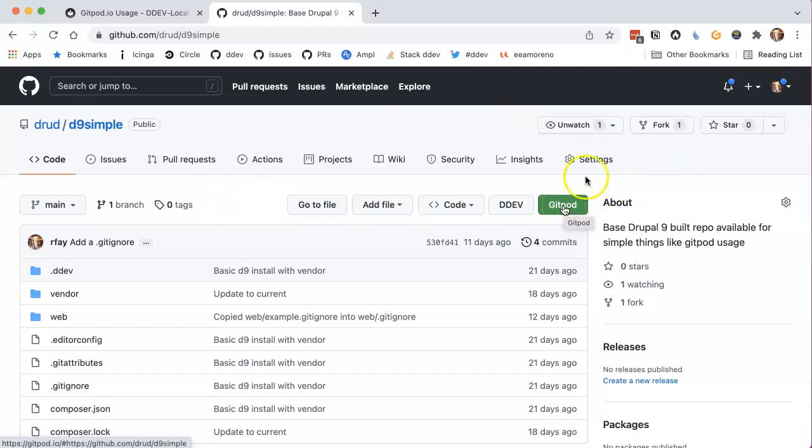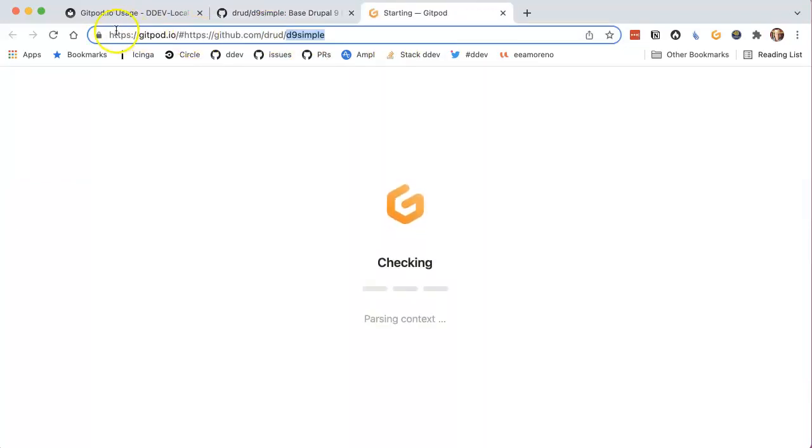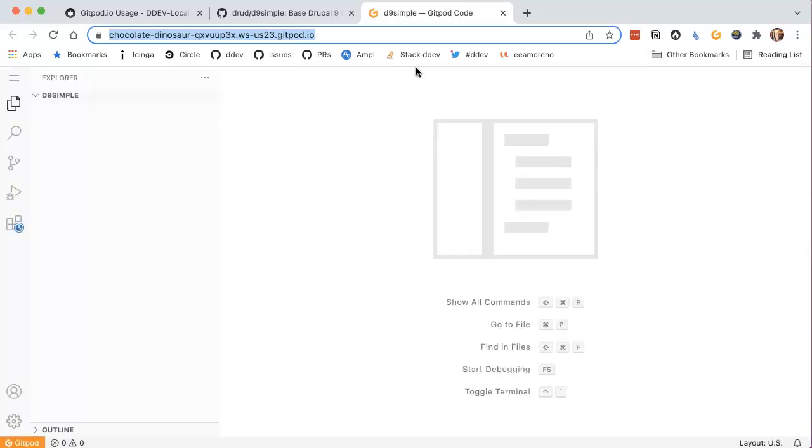So I'm just going to hit the Gitpod button here that's being provided for me is actually a result of a Chrome extension, but it is just creating a URL. So I'm just going to click on that. And this is the URL that you see right here, gitpod.io, and that just gives the rest of the thing there. So now it's starting up a Gitpod session. This is actually a VM in the cloud. For most of us, this is all free.